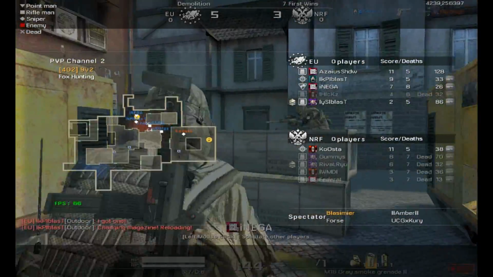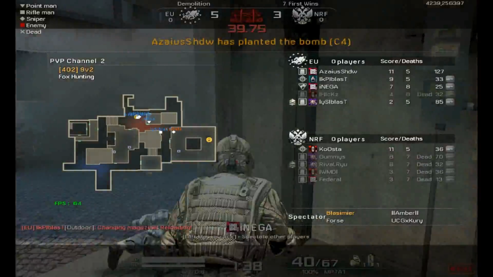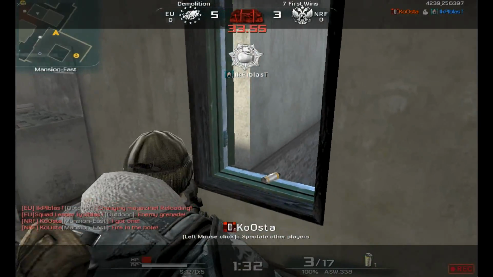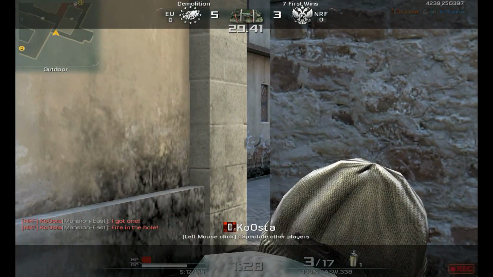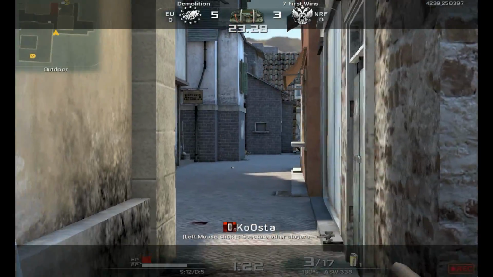And with a 4v1, Kusta seems to be in a not so comfortable situation. Charge set. Kusta takes out KP Blast with that fragmentation grenade. But he's left with 1 HP. Let's see what he can do with 3 picks left. And the bomb with just under 25 seconds.